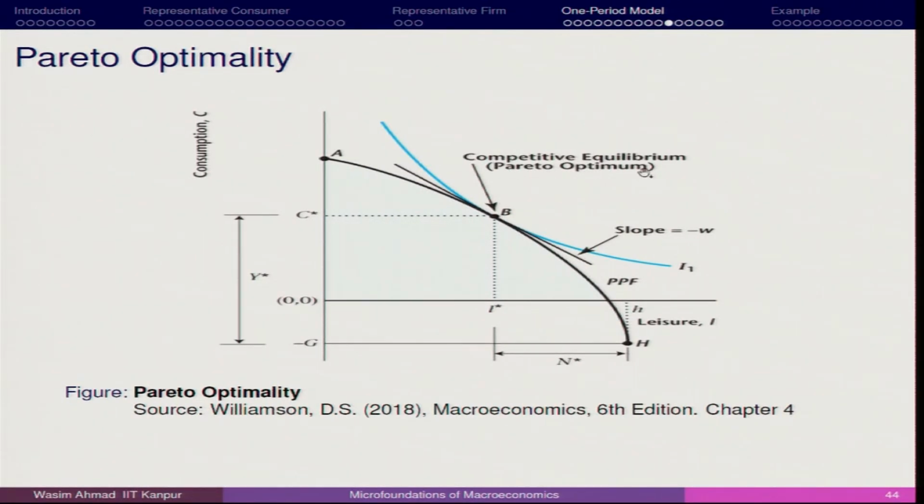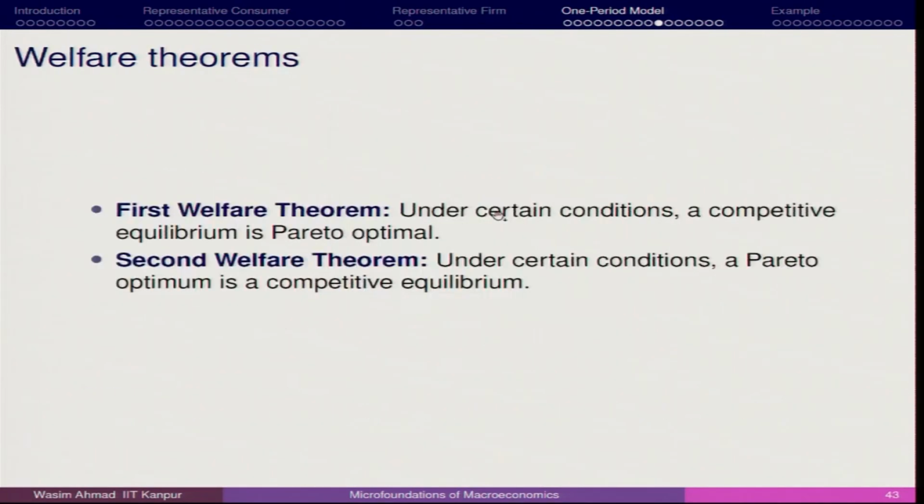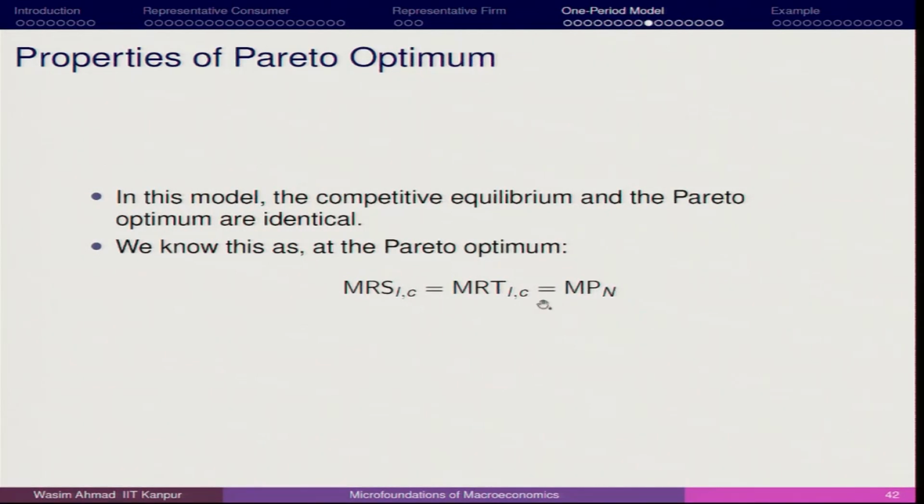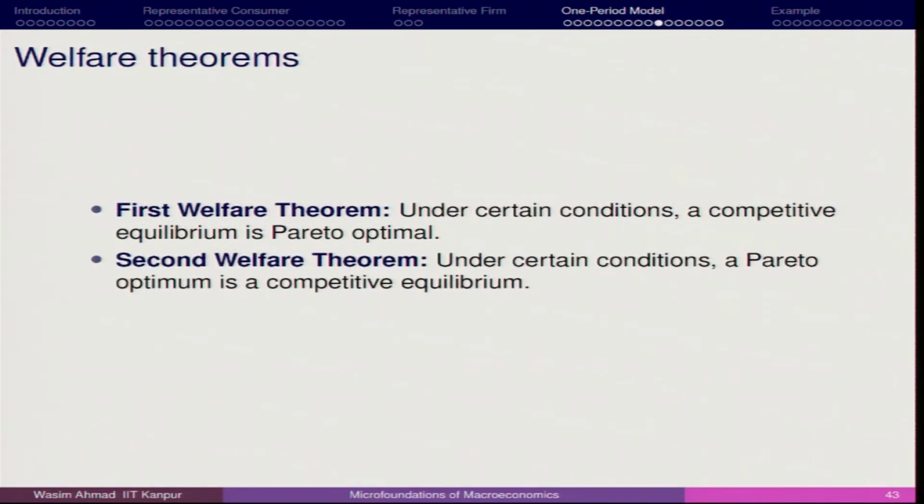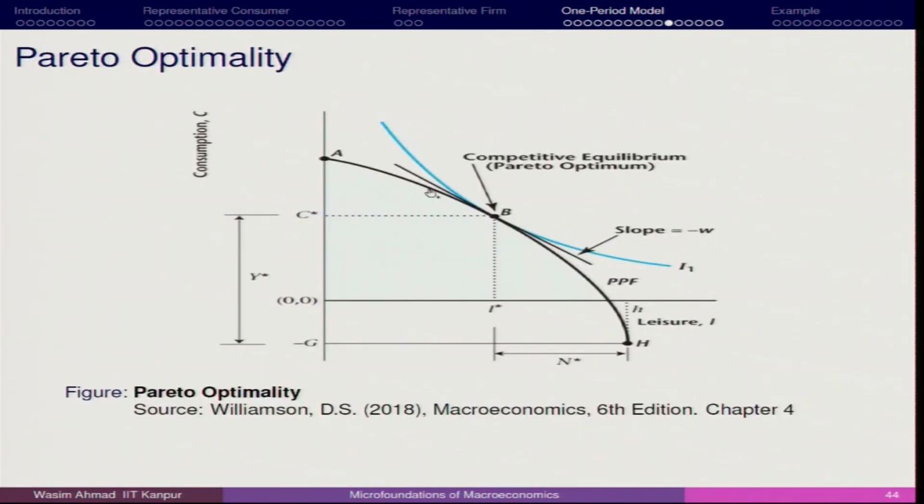It is satisfying the Pareto optimum criteria because it is almost equivalent to the same that we have assumed here. So, it is also having the same characteristics. So, in this case we are examining whether the competitive equilibrium that we have assumed is Pareto optimal. So, Pareto optimal condition is this.